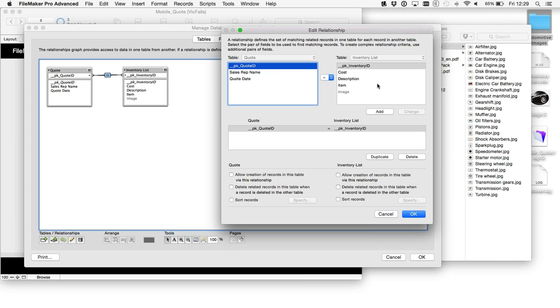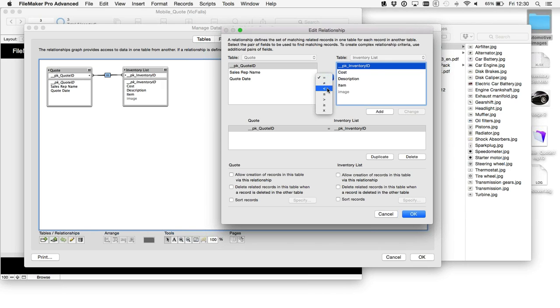That's how these how to build a custom app. That you need customers, or in this case quotes, and that you need those inventory items to go into the quote. So you need some kind of relationship. We're going to start with a bit of an advanced one in a way. Usually, if you have a look on the left-hand side, we've got the quote and inventory list on the right. We can see that relationship is in the middle. A lot of them are equals, where the ID here equals the ID here. That's the relationship that you want.